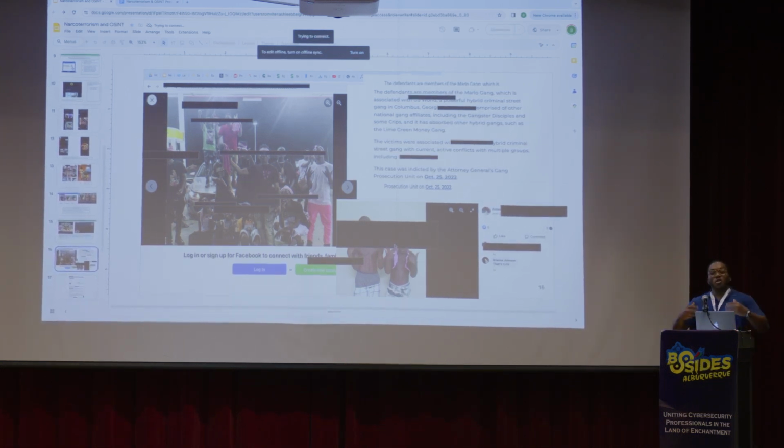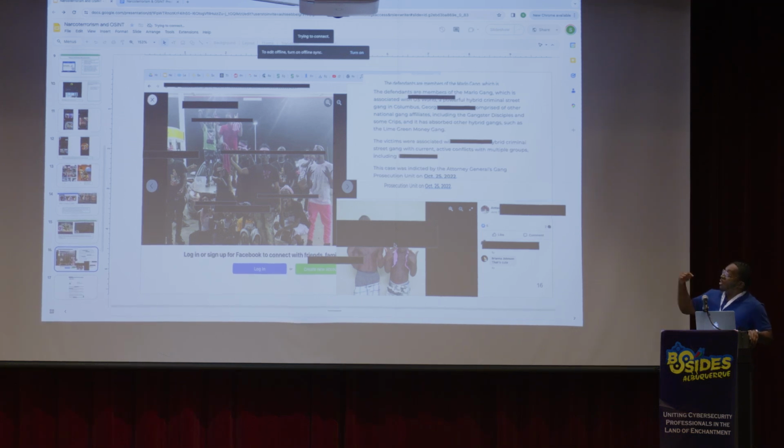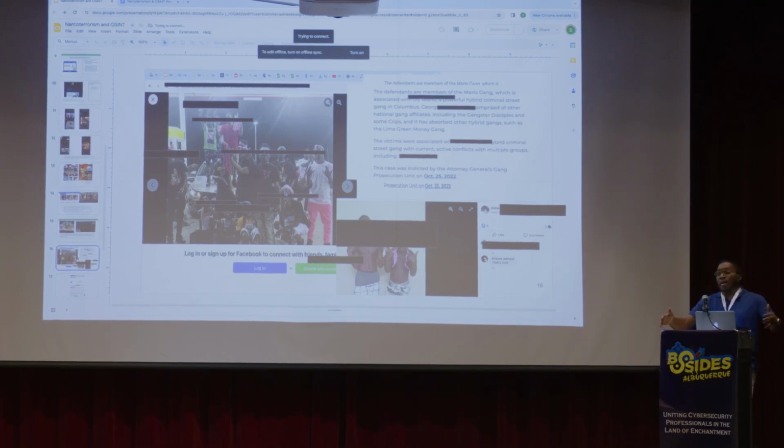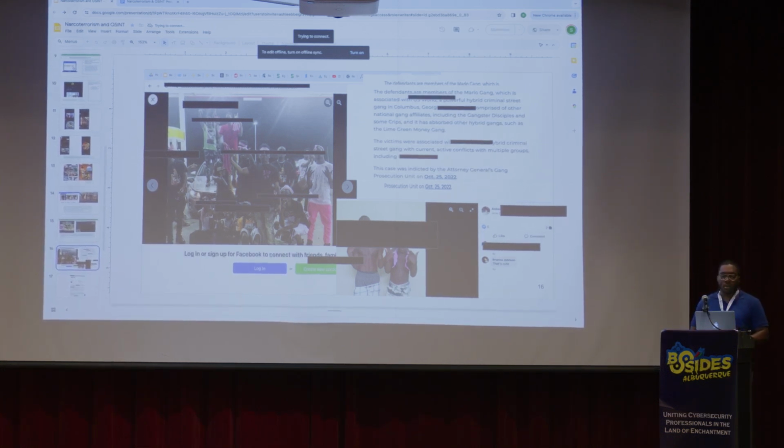Remember, passive reconnaissance is doing research. So I know this takes place in Columbus, Georgia. So I typed in Columbus, Georgia gangs, and I was met with a link to a Facebook account, as you can see on the left-hand side, of individuals wearing camouflage. Now you guys might be saying, okay, Sky, how does this relate to narcoterrorism? How does this relate to fentanyl? I'm going to get to that in one second.